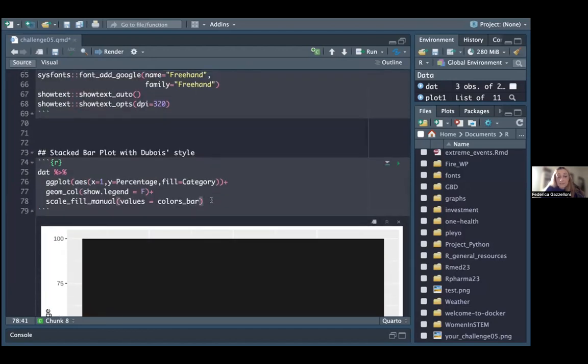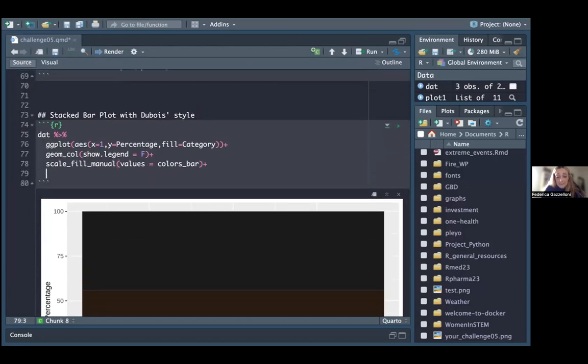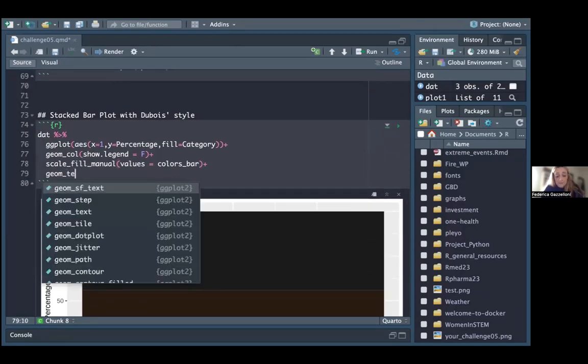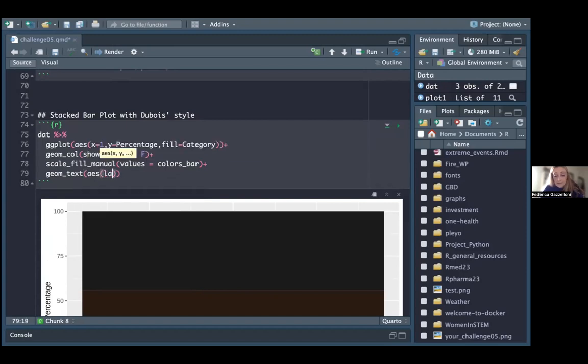So the next step will be to add a geom text. With a geom text, we can specify the labels. The label equals the percentage.